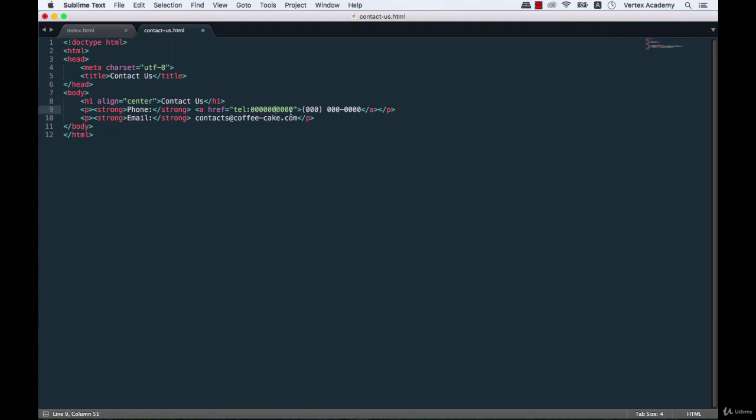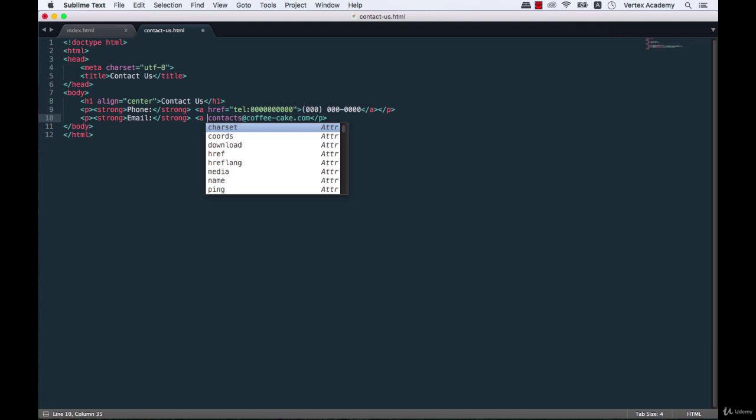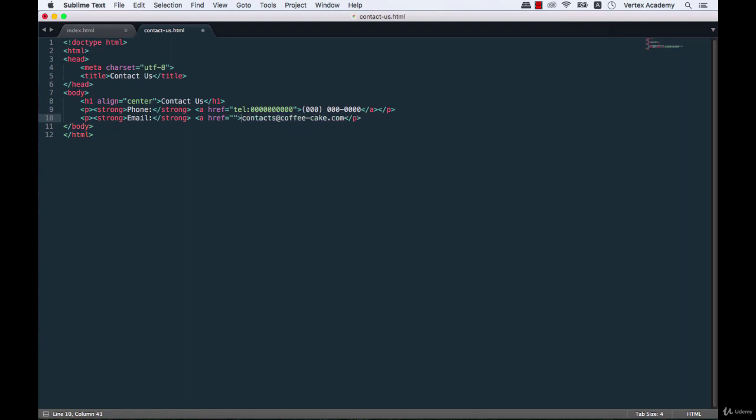Alright, then it's the same concept for email. So when you click on email, it's going to pop up in the email provider. But instead of tel, we're going to write mailto, then a colon, and then just the email address.